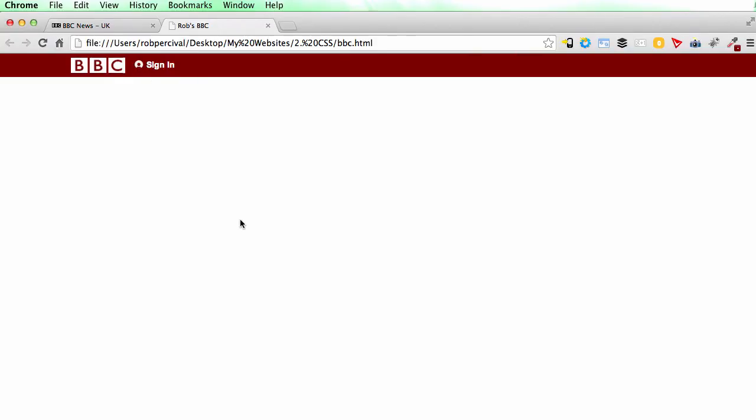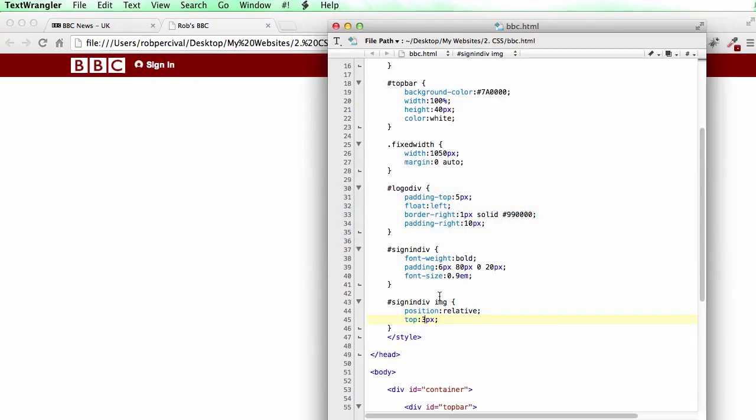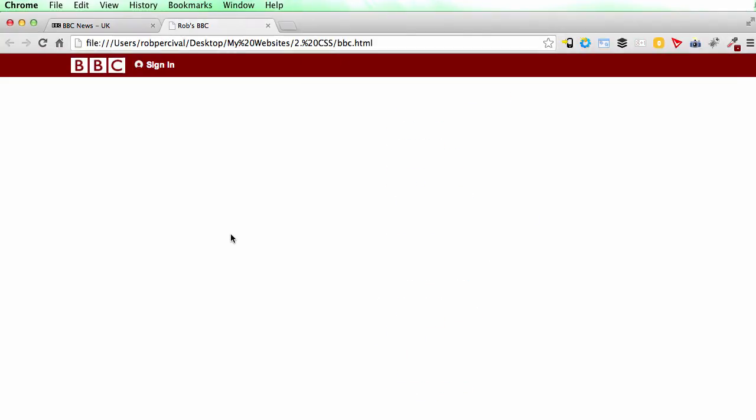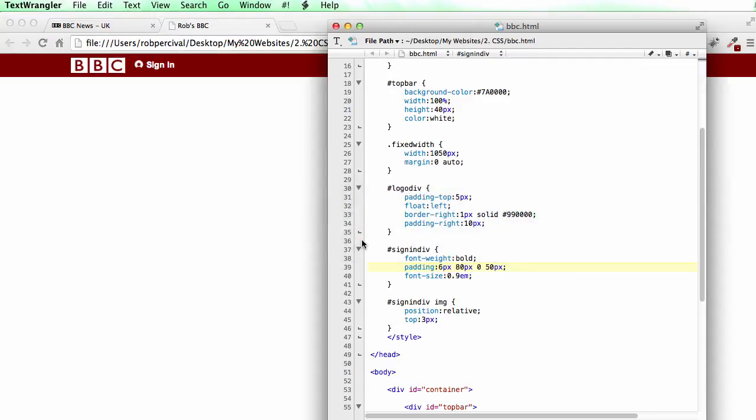Now we do need some more padding on the left, definitely. So where were we here? 20 pixels. Let's make that 50 pixels. Right, we're not getting any padding on the left. Why not? 6 pixels down. Let's just try making that 0 on the right.